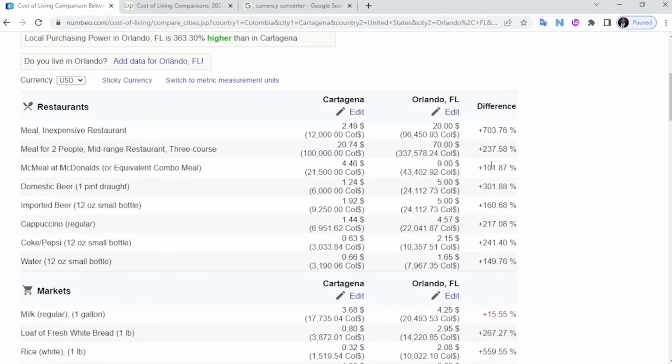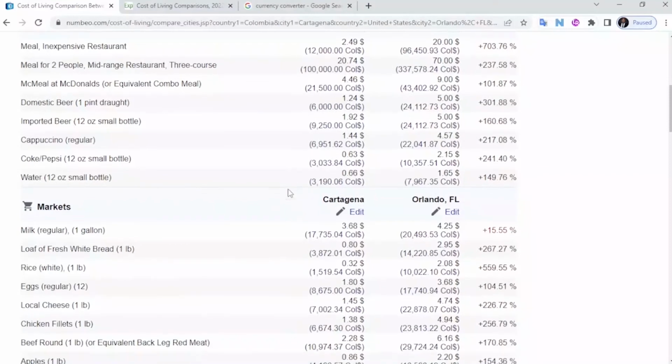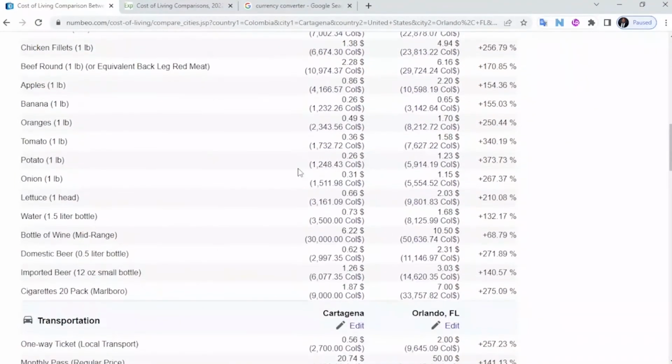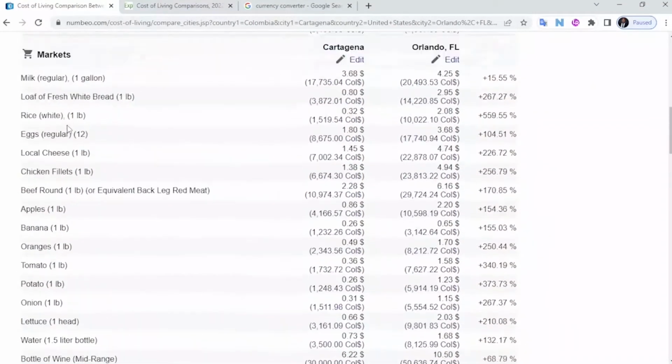is alone. I mean, just look at these numbers. A beer is a 301% markup. Like, wow. Yeah, definitely get your passport, okay? And if you're not moving, go visit a lot of the rest of the world. But anyway, I really feel like it gives you a really good breakdown of everything.